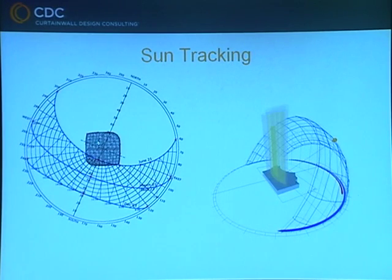Usually you put the project at the center of this map, orient it to north, and then this is a plan view of the track of the sun as it goes across the project site. That would be at the summer solstice, and here the equinoxes. And then sunrise here in the east, sunset at the winter. And then this is a three-dimensional image of how you track the sun as it arcs across the location in the project.